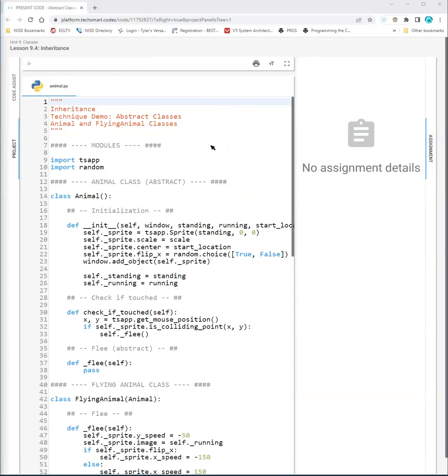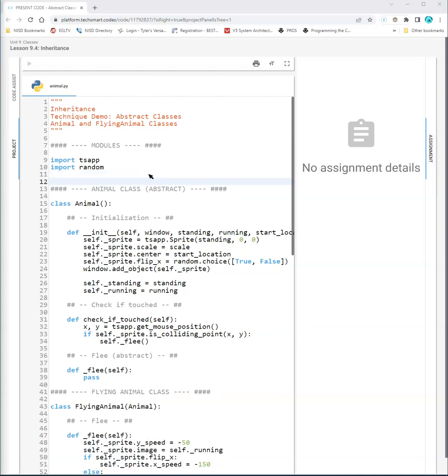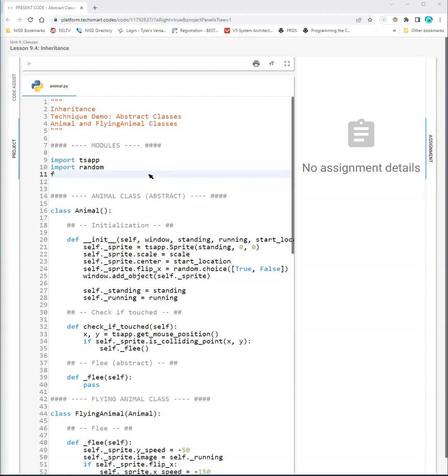Under the modules section, we're going to import ABC and abstractmethod. We're going to say from abc import ABC, abstractmethod.